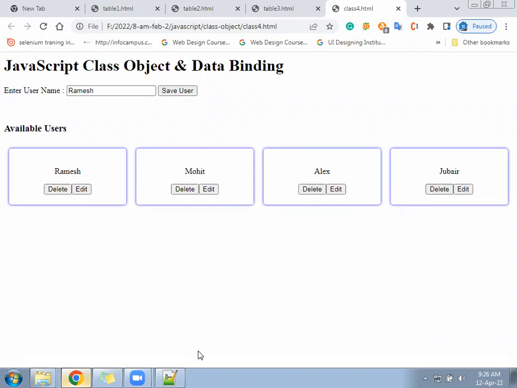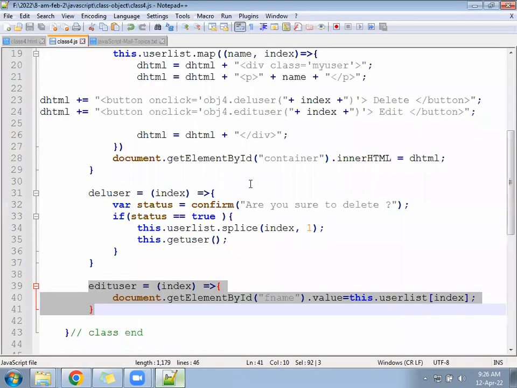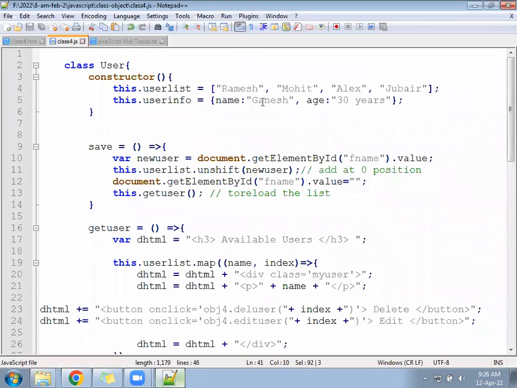So come to the code. First go to your array and create a variable here. This dot user index equal to -1.